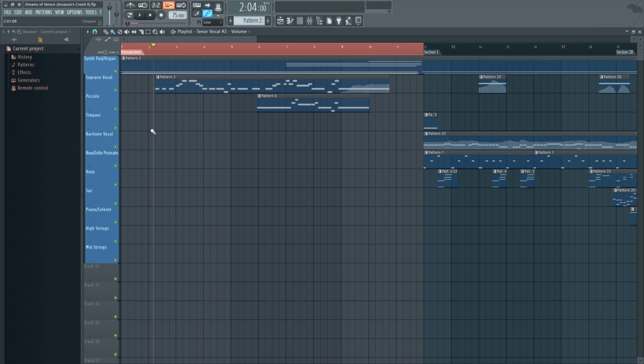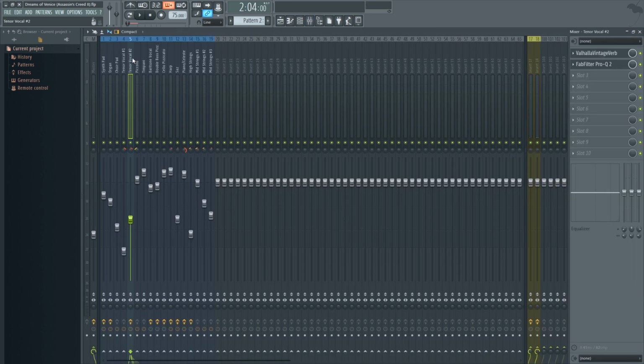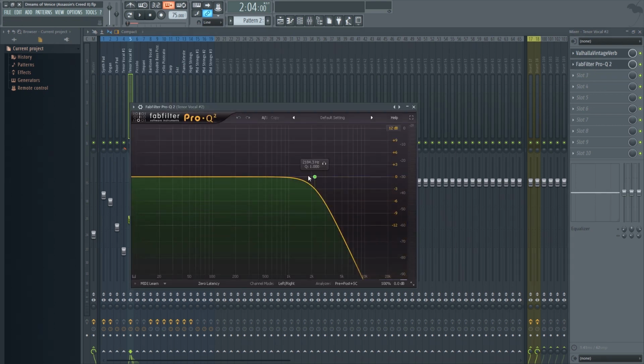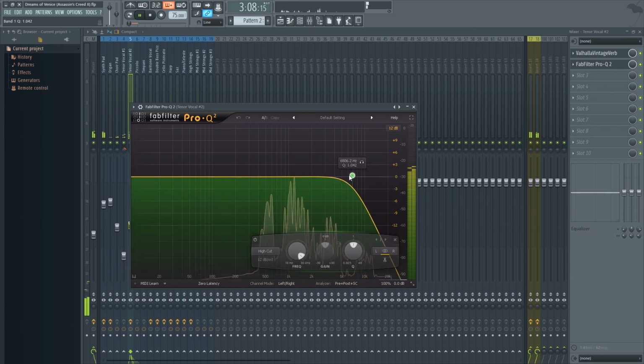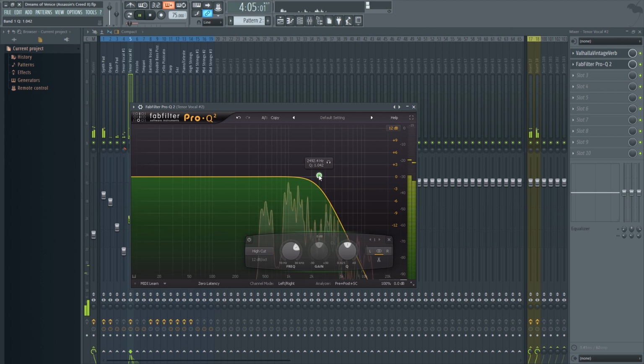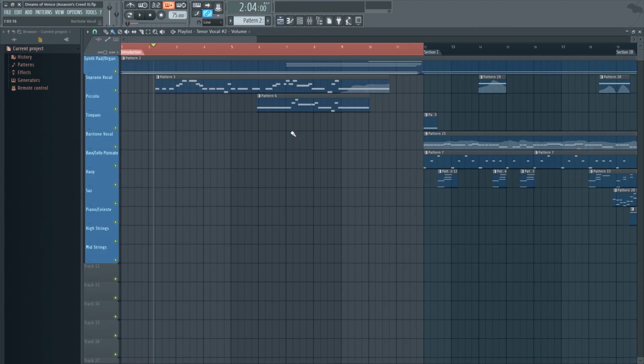Now we achieve this by first drowning it in reverb. You can see in the second tenor vocal line that we have 2 reverbs and I have it routed to 2 more. So by applying these 4 reverbs, it really places the vocals in a distant place. You can also achieve this by using a cutoff filter, by cutting off the high end. Both of these factors will later disappear when you get to the second section.